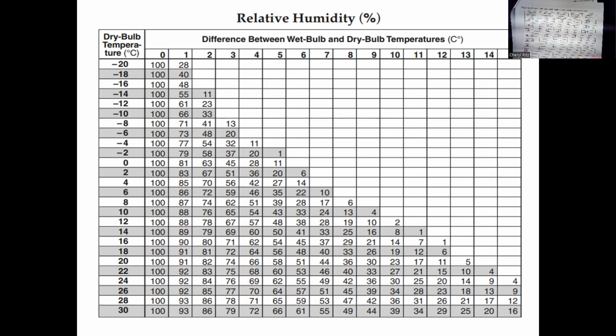Yeah, dry bulb always has to be higher, because the dry bulb is measuring the actual classroom or the actual wherever you're measuring. And the wet bulb measures the temperature after it's been cooled by evaporation. So the wet bulb will either be the same as the dry bulb or always colder. So that's how you know dry bulb has to be bigger or the same as the wet bulb. So 18 minus 16 gives us 2.